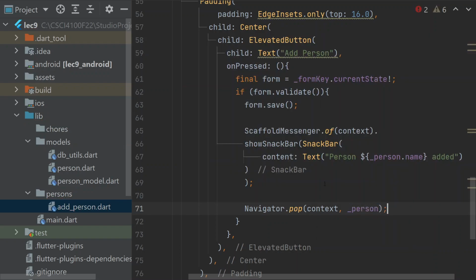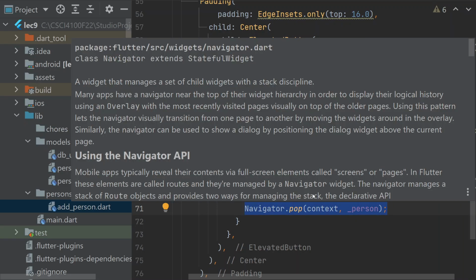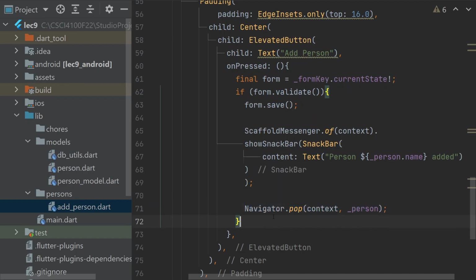Now at this point, the person just should have a name, they shouldn't have an ID, but that's okay because the ID that they're going to get is going to be assigned when I try to insert them into the database. So it's okay if they don't have any number associated with them. I just want to make sure I have a person object that I can work with in the next file I'm going to build. So now is a good time to hit the brakes and push this to Git.